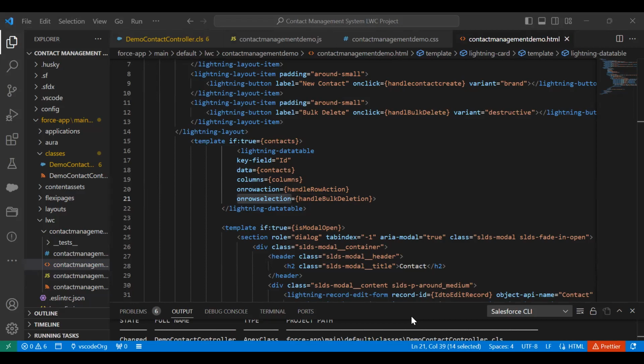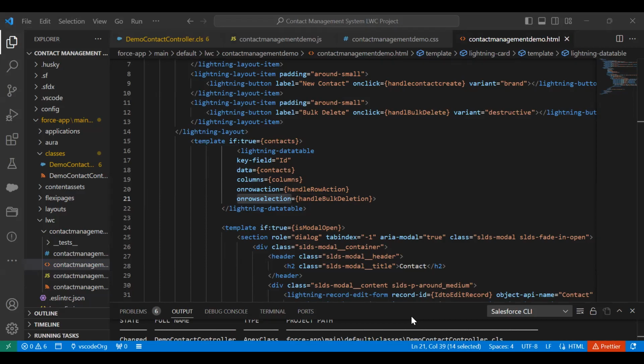Okay, now what about the events that it has? When rows are selected or deselected, how will this data table even come to know, and how is on row selection going to get the event triggered? Because for each and every attribute here there has to be a trigger point, right? So when the user on the UI selects or even deselects any of the rows, this event is fired.